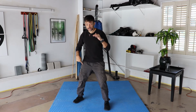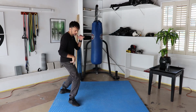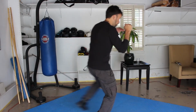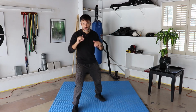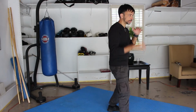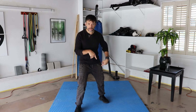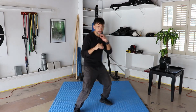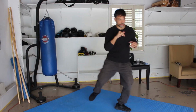Then I'm going to pivot back. So this foot's in the back. So this one, it's a little more dramatic. Why? Because this foot has to travel all the way here to the back. See that? So it's traveling all the way to the back. And then I can switch and work on it from the other side. So now I'm going to do a small pivot, 45 degrees, because my right foot's in front. So I'm pivoting 45 degrees, right? And then I'm going to do the bigger pivot, which is my left foot. Boom, right? So I'm pivoting off my left, which is back, so it's a longer movement because this leg has to travel further.